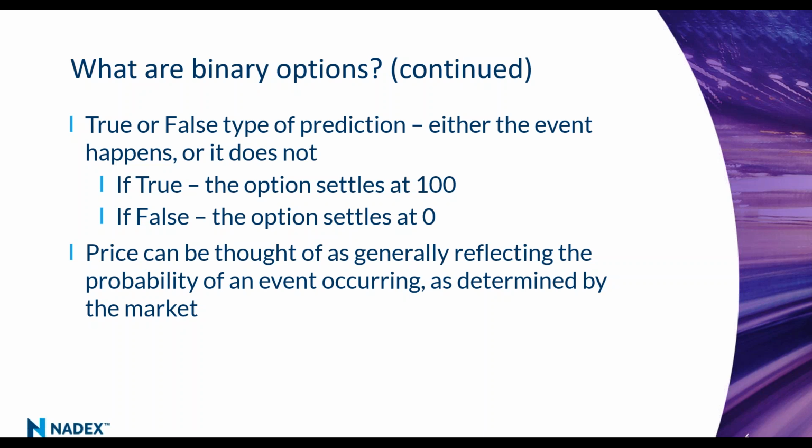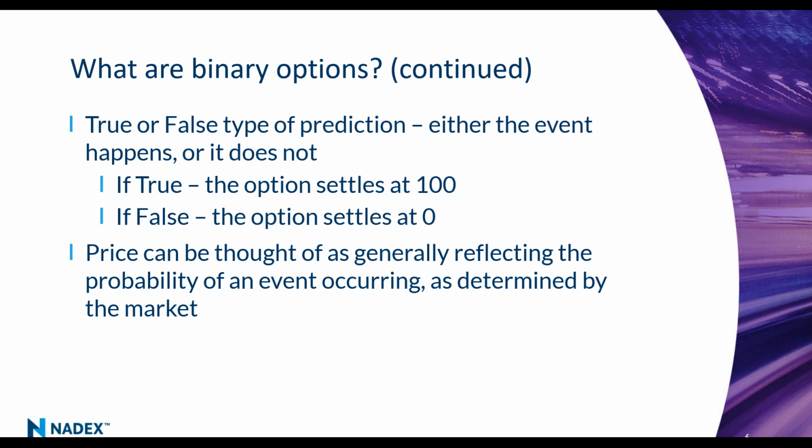But the actual price that you're looking at for a binary option can be thought of as generally reflecting the probability of the event occurring. And that's the probability as determined by the marketplace. If more people think the event is going to occur and they buy the contract, it will drive the probability higher. If more people think it's not going to occur, so it's going to be false, sellers would come in. And the way that you'll see that is if we have a condition or a strike price, and the actual underlying market is the same as the strike price, you don't know whether it's going to settle above or below. So it's really going to be right around a 50% probability of potentially being true at that moment in time. And the price of the binary option will trade right around 50.